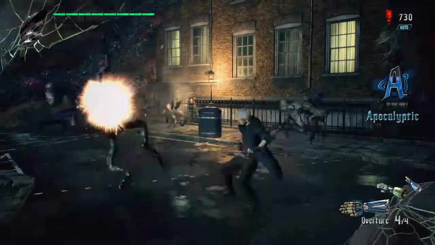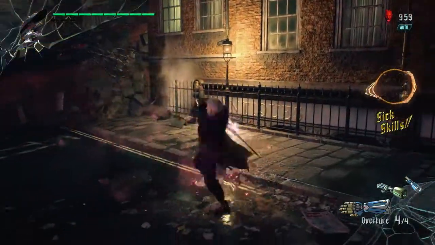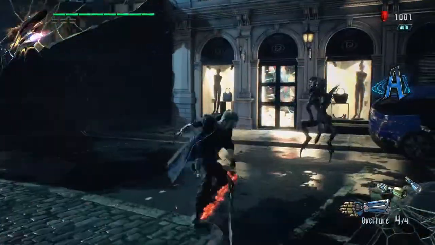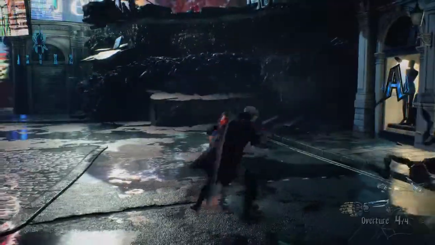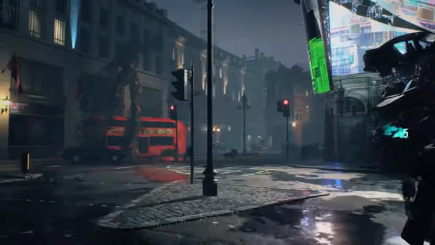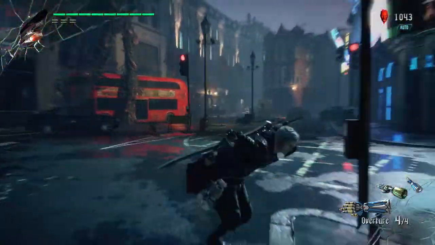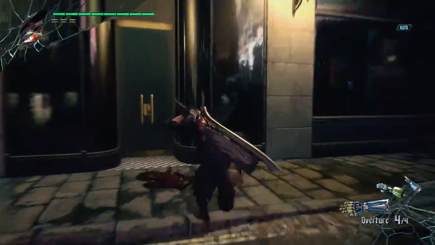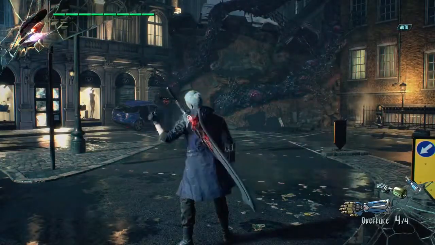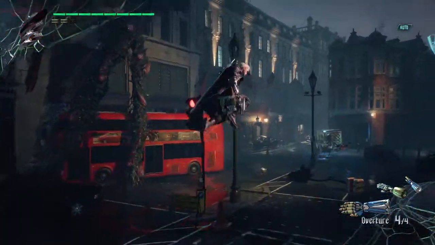Right bumper to lock on. B to use your demon pull. Oh, this song's so good. And Y for your sword swings. As far as I know, you don't have a block button. I think you have sprint using the left trigger, apparently. What does the left trigger do? Oh, it does something to the sword. Sorry, this is the second time I've played it.